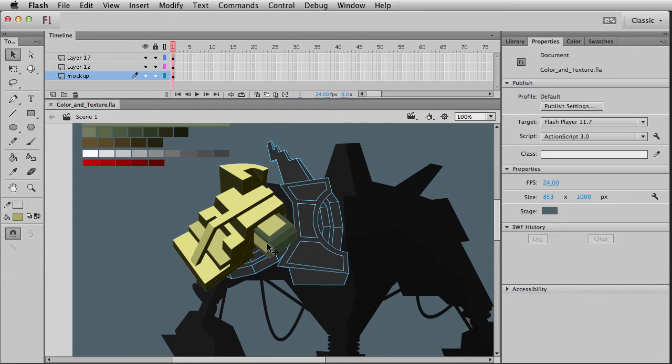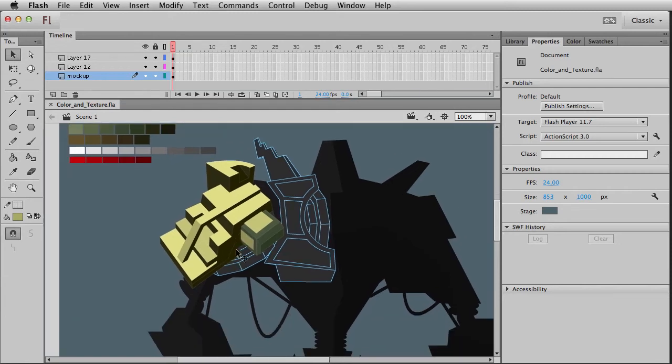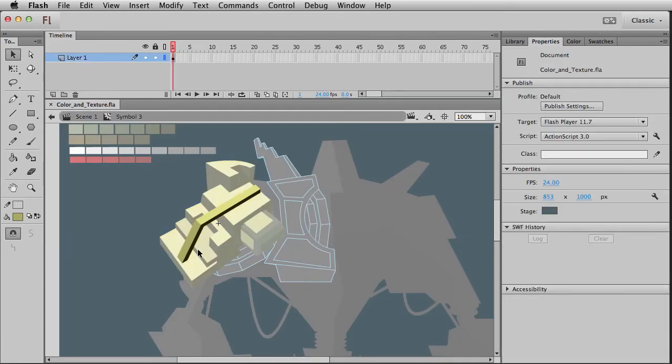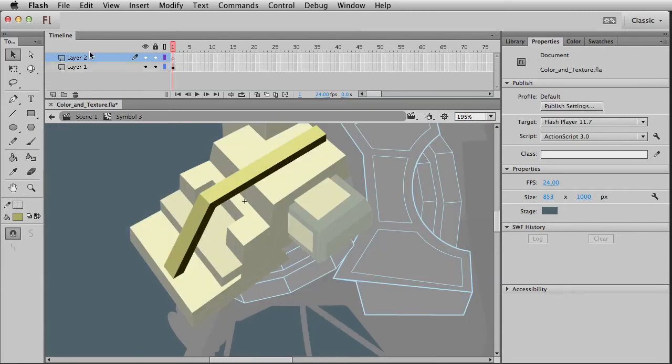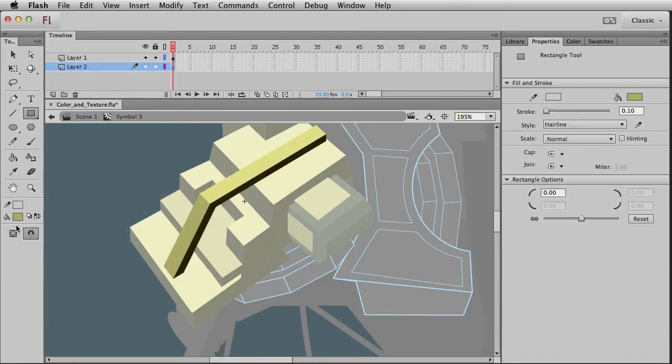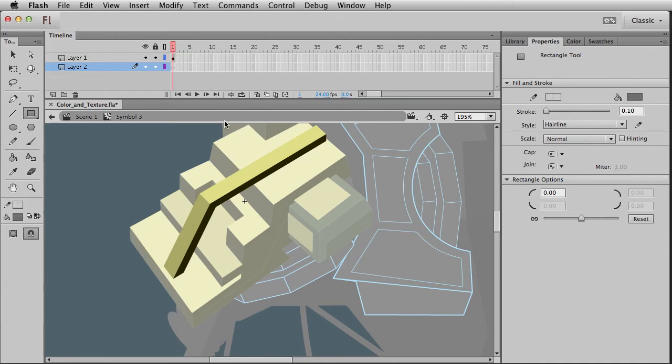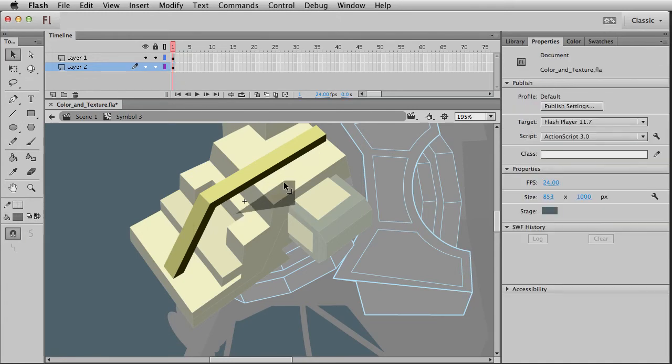And now let's look a little bit at shadowing this. I'm going to go ahead and put a symbol. Well, you know what? I could put it underneath this piece right here. So on a layer underneath that, I'm going to grab a black swatch. Just make this at about 40%. And there we go.